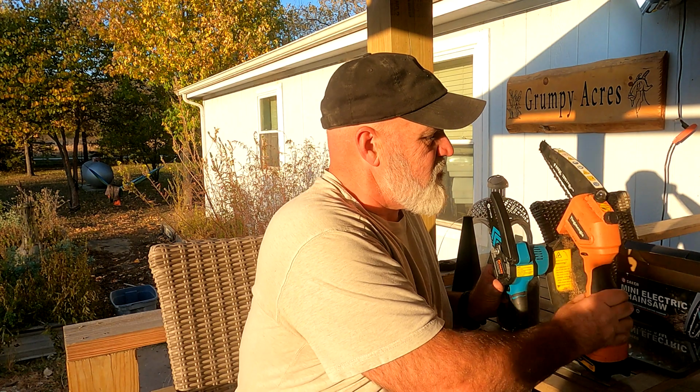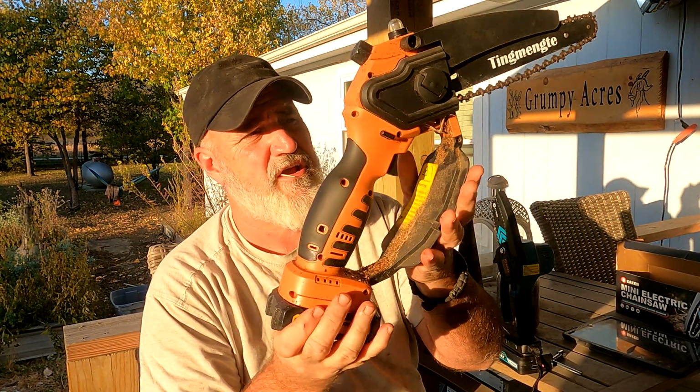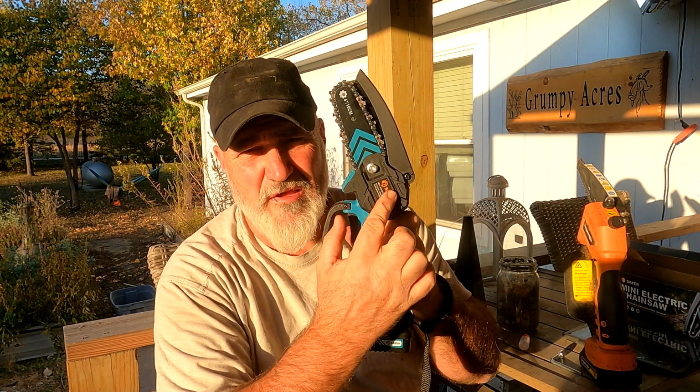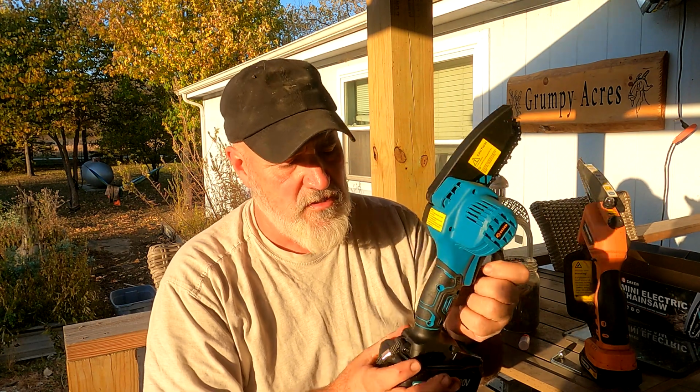The handguard on this one is much more substantial. I feel much safer using this handguard. Like I said, the sprocket back here that turns the blade is much more substantial.